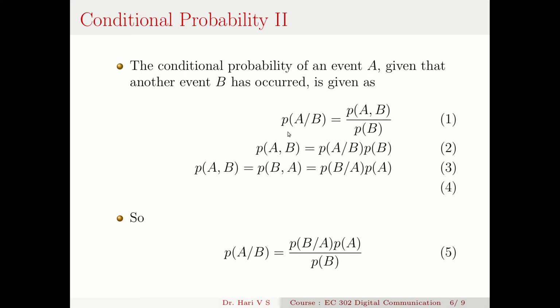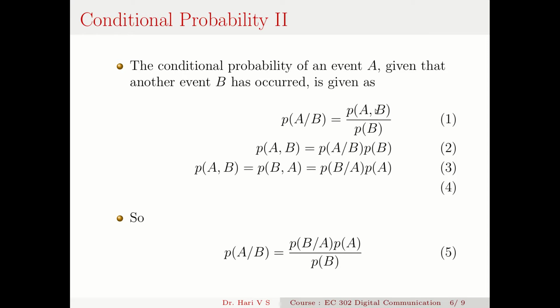A given B means you are trying to understand the probability of A based on the observation of the event B. So you are trying to estimate your transmitted signal based on the received corrupted copy of the signal. Here A is your transmitted signal and B is your received corrupted copy. So based on this corrupted copy, you estimate A. This P(A|B) is equal to the joint probability of A and B, P(A,B), divided by P(B). This P(B) is a marginal probability of B.